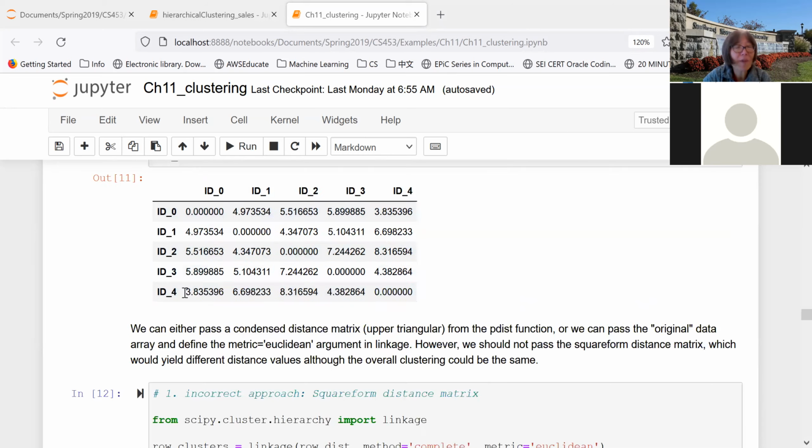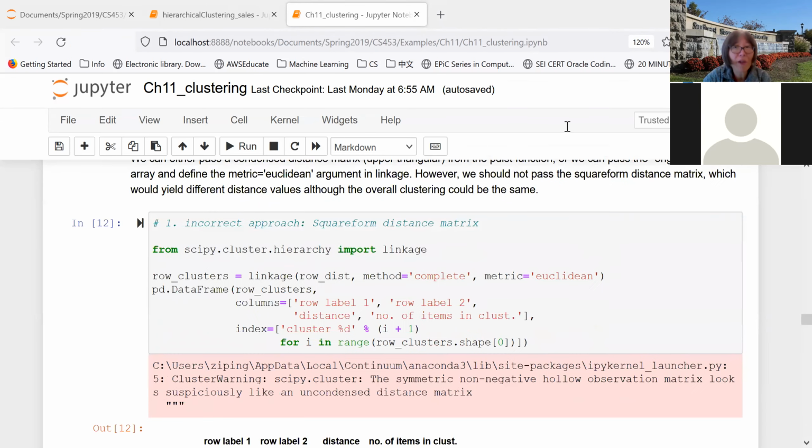So we have the distribution, and how do we pick the linkage? There are different linkages.